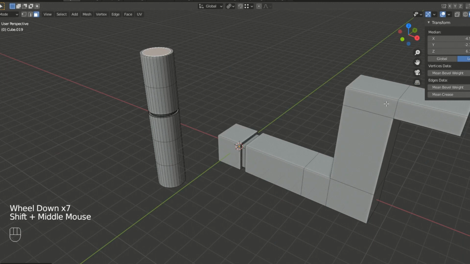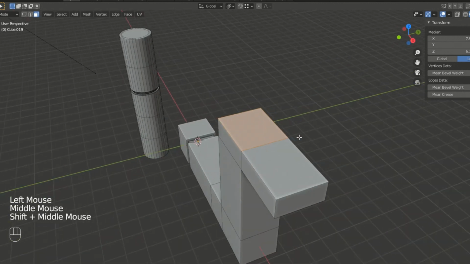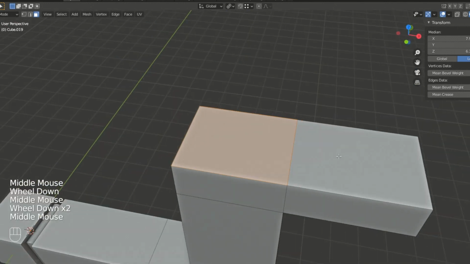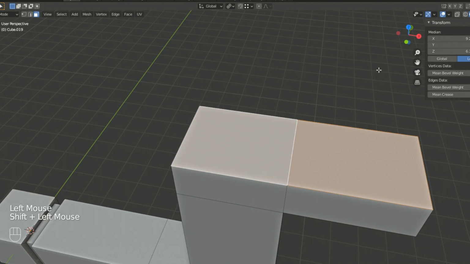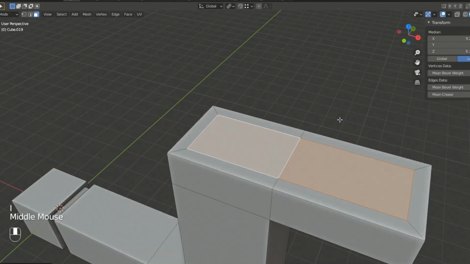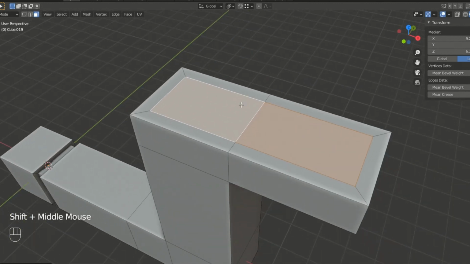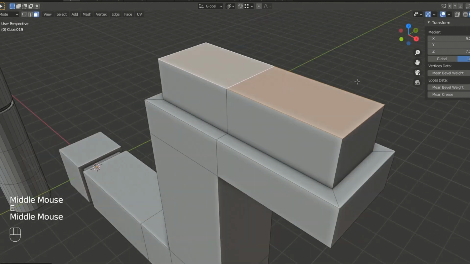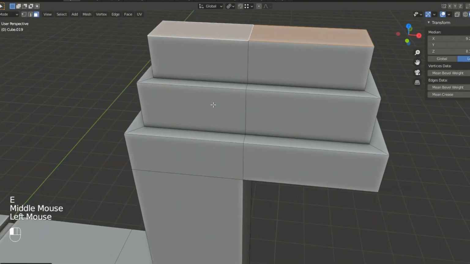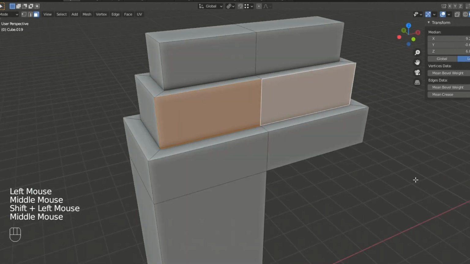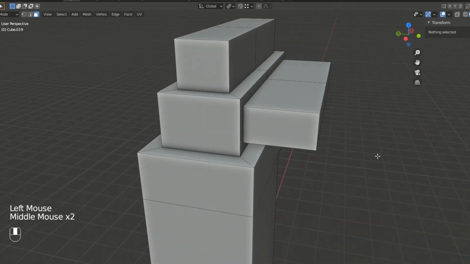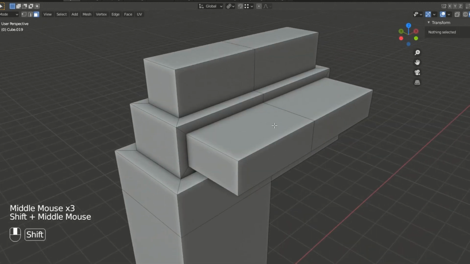For example, if we work on this face, dot key to center it, we can select these two faces and then inset them together. So we have a smaller face in this part. Then we can press the E key to extrude it, inset it again with the I key, and the E key to extrude again. You can select these two faces, I key to inset it, and then E key to extrude it. These are some very basic common operations.